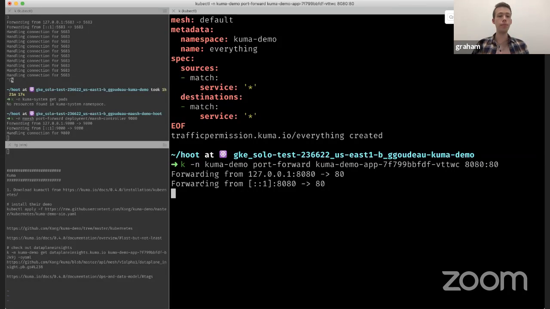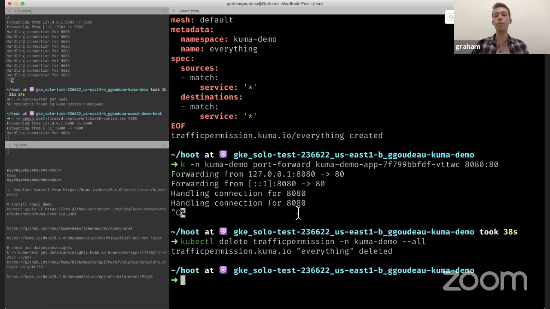And we could keep going with this. They have a nice logging example that I think is a little too involved for right here, but you know, we can do fine-grained control of our networking. So let's now delete that really permissive traffic permission that we set up, because we see that there are these fake reviews coming in, and we want to stop recording those.